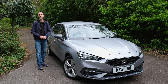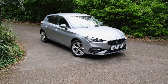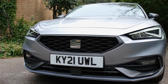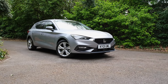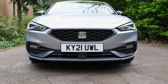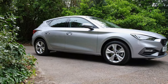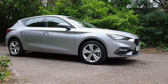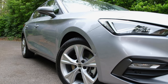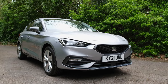Jumping straight into it, we're going to talk about its exterior design. And while it isn't as alluring as its Audi counterpart, I still think the Seat Leon E-Hybrid definitely does look great on the road. From its front, it's got a little bit of an aggressive design, from its flared bonnet to its LED headlights. At the side of the vehicle, you've got body-coloured wheel arches and side skirts and 17-inch alloys that come as standard. I also like the fact that the wing mirrors are fold-in — electronically adjustable and fold-in when you go away from the vehicle — all of which comes as standard.